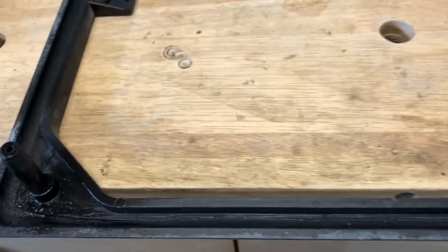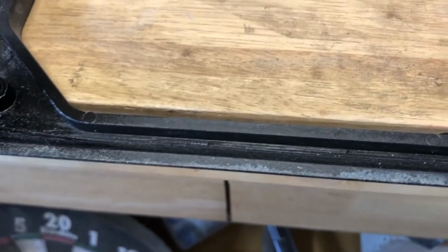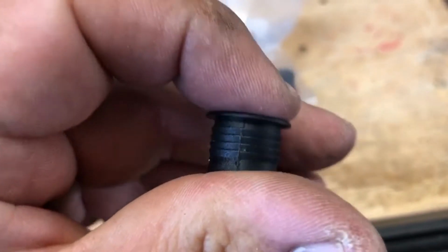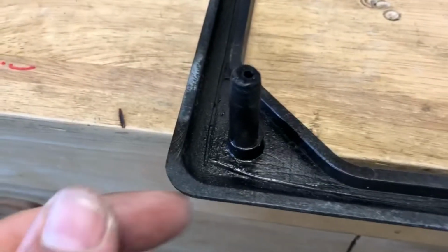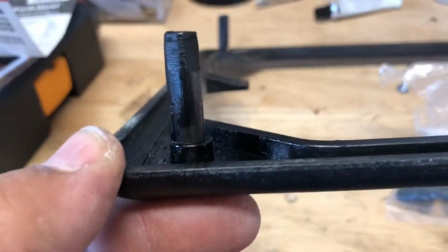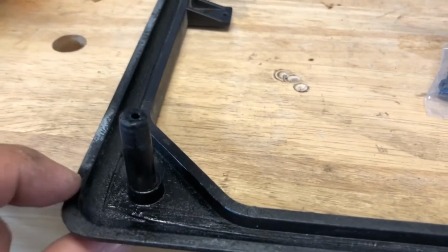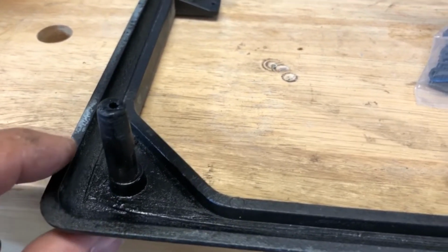All right, so I've cleaned out the little ducts behind the bracket, but as you can see, unfortunately I was not able to use these. I was, however, able to use these, which came with the pack of 12. So what I've done is I got some dowels and I cut them to size. From here to here is about 1 inch. So I was able to cut the dowels and screw them onto the bracket.